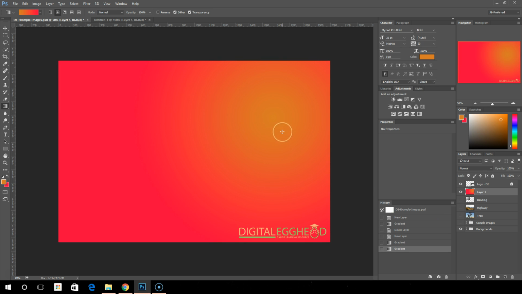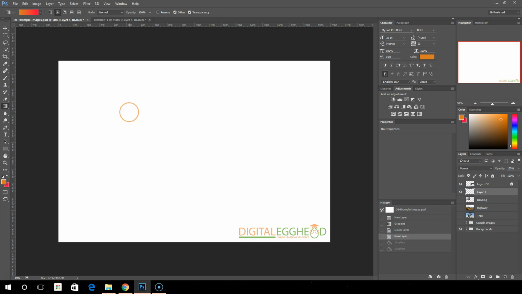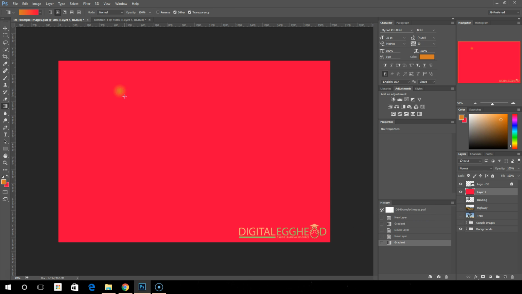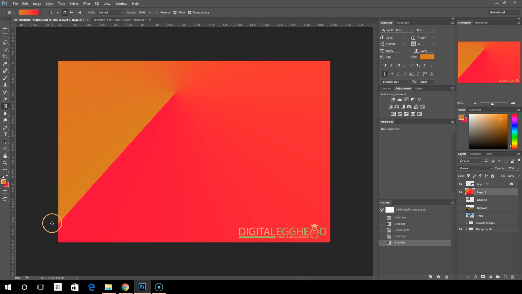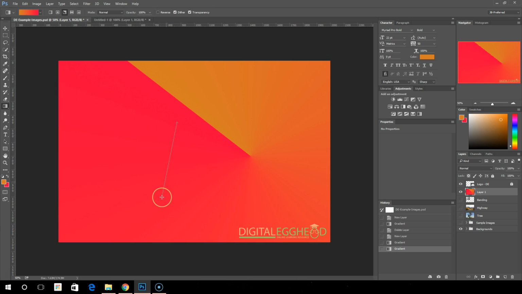And the farther you drag out, and this applies to the linear gradient too, the farther you drag out, the longer the gradient is. It's not only choosing direction, it's choosing how far to go. If we do a short little line, it's going to make a short little gradient. And then we have the angle gradient. Angle gradient is just a little weird. It makes a hard edge and gradients out against the opposite edge based on the direction that you choose.